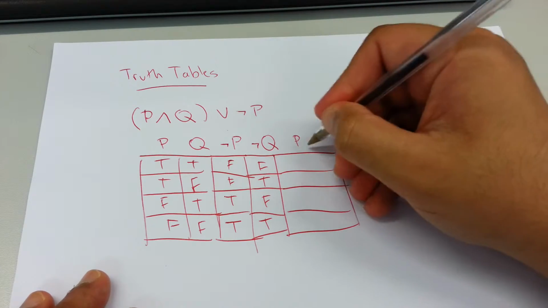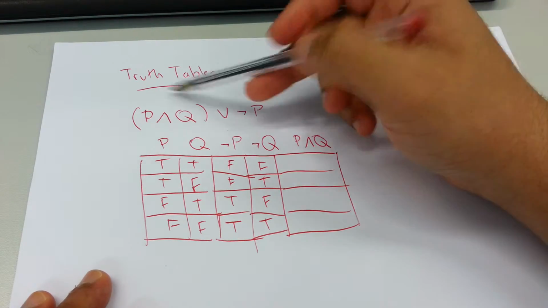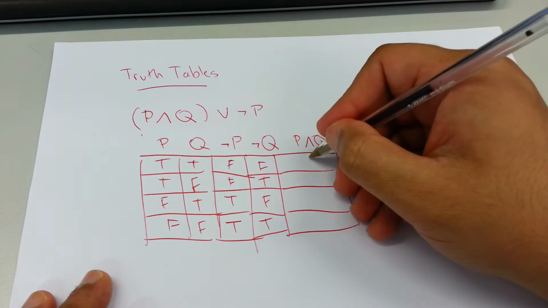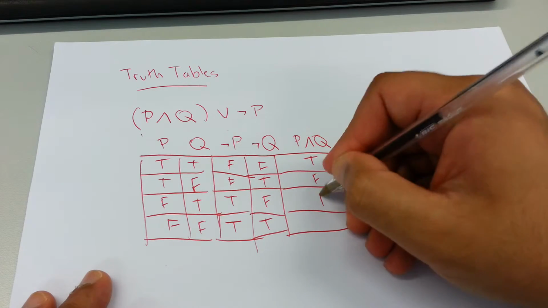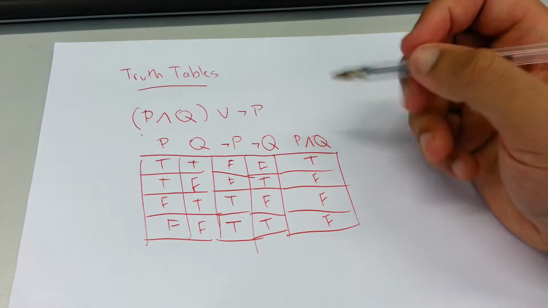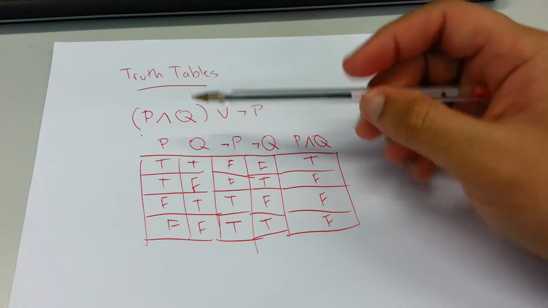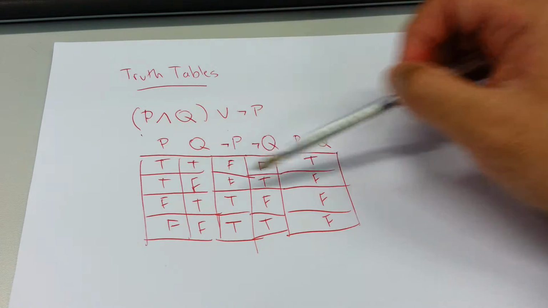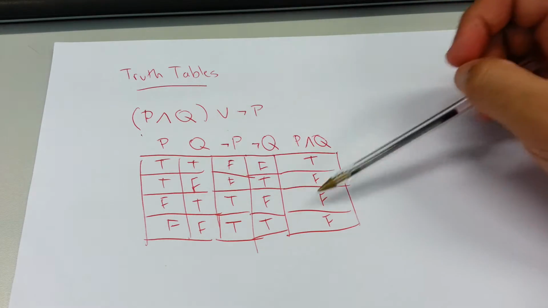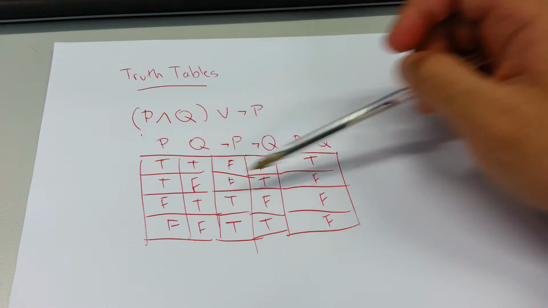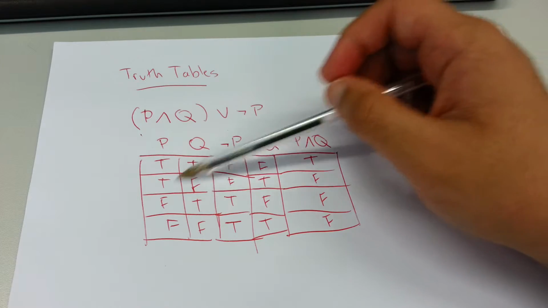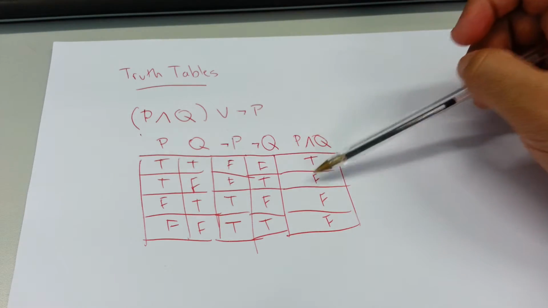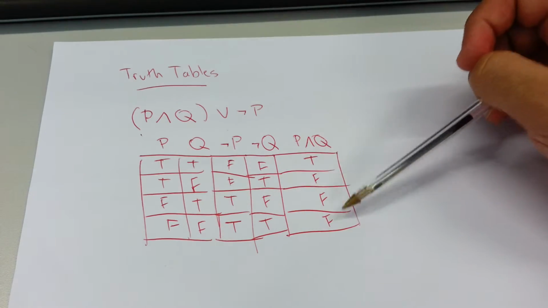P and Q, because we have that here. So P and Q will give us true, false, false, false. You're probably wondering, how did you do that? Well, P and Q, every time you see a true and true, it's a true. If it's true and false, you'll get false. False and true, you'll get false. If it was true or false, then you would get true, because it's taken into consideration truth and false. So it's just false, false, false, and false will definitely just give you false.